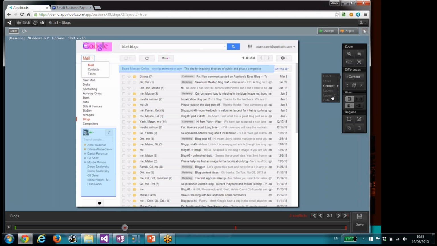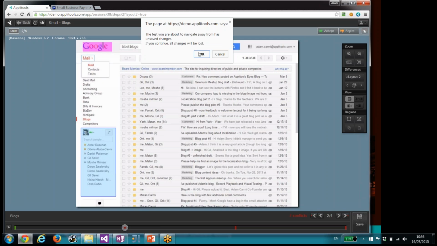The next match level that I'll focus on is layout, and it's a very powerful match level because it allows us to test very dynamic pages and also do cross-browser and cross-device visual testing. So in layout mode, we only care for structural and layout differences between the baseline image and the image that we validate. And in this case, the only difference that breaks this layout is the Google logo moving. So the fact that we have a typo or a color change doesn't matter anymore. And in fact, we can also remove the ignore region here on the ad, because although there's a different ad, the layout is still consistent.